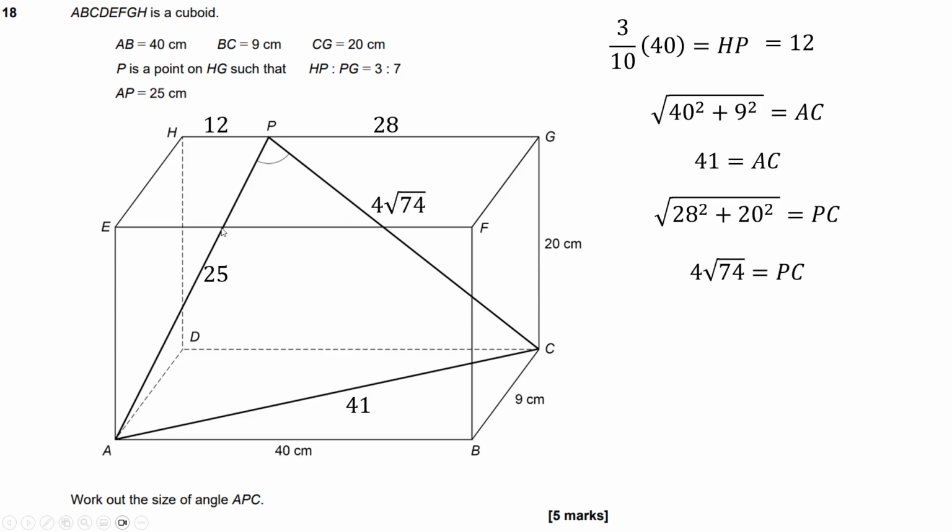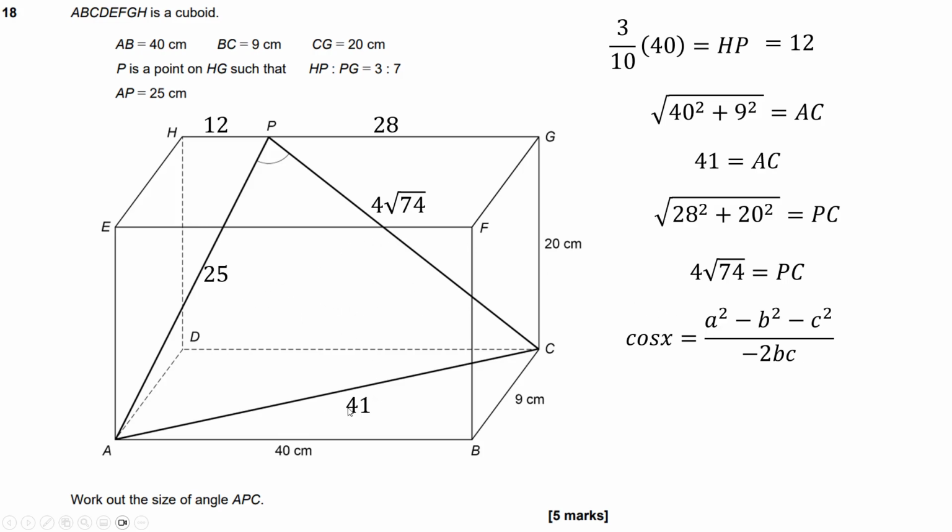Now, if you've got two sides and the angle in between, then you can work out this side. But if you've got 3 sides, then you can work out any angle. So if I've got this and this and this, I can work out this using cosine rule. You should know that cosine rule is a squared equals b squared plus c squared minus 2bc cosine A. Do not rearrange it in your head inside the actual exam, just write it out normally. It takes 3 seconds. Substitute your values in.